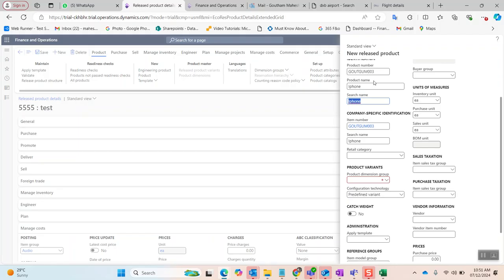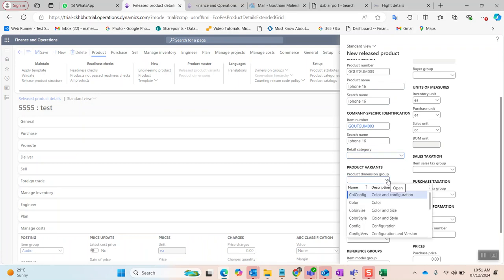Here I have given the name as iPhone 16. Here you need to select the storage dimension group.